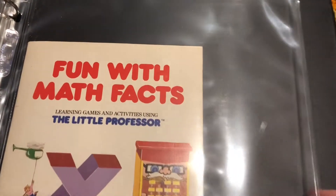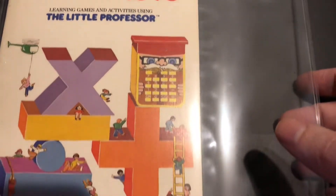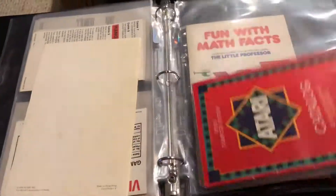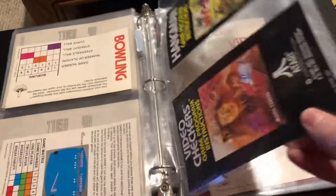As for this Little Professor manual, I've actually never seen her Little Professor calculator — she says she has it somewhere, probably out in the garage — but the manual for it was in the box along with all her Atari 2600 manuals, so I put it in a plastic sheet and put it in the same book along with all the other Atari stuff, including her owner's manual and an Atari product catalog.